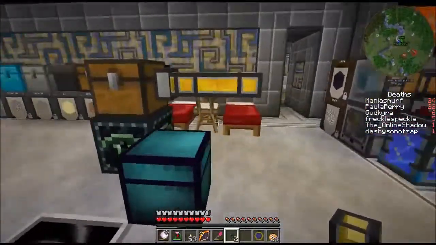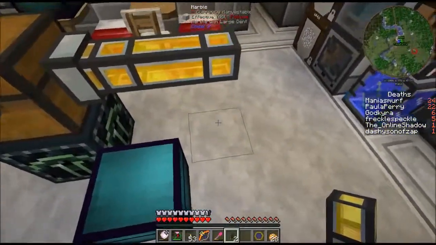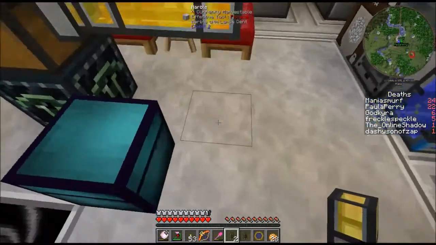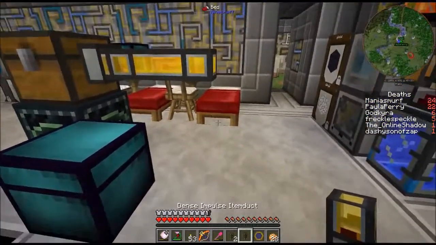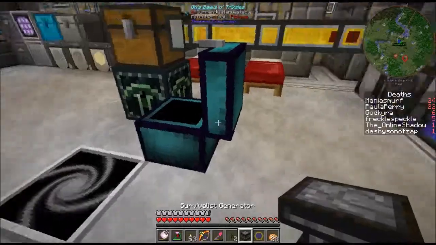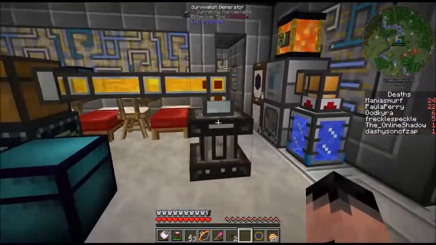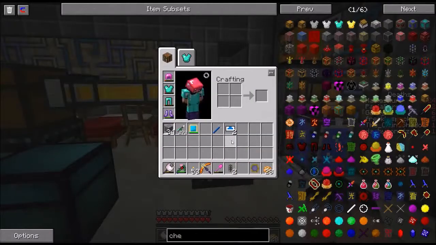Okay, I am going to continue with this. So what we're going to do, we're going to have our dense item duct probably about here, and we will have our survivalist generator there, because that'll be the end of the line. All the coal will go into there eventually, because we'll set a filter on here for coal.